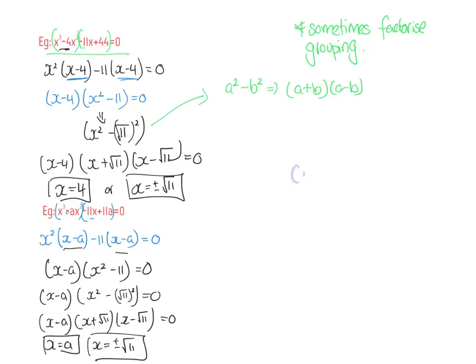Okay, if you're on your calculator and you want to solve a quadratic equation, or a polynomial equation, or a cubic, you simply use the solve function. You could just go solve and type whatever the equation is. So if you wanted to check the one we just did, just type x cubed minus 4x squared minus 11x plus 4 equals 0, then comma x, and you'll get your answer.